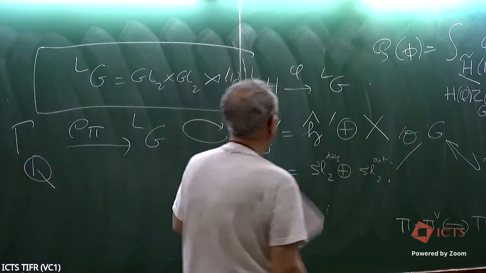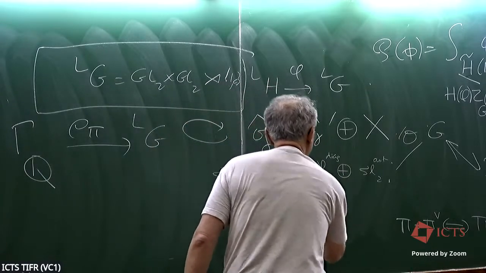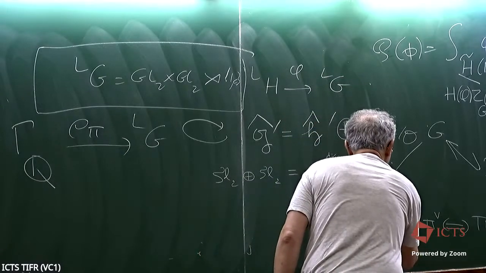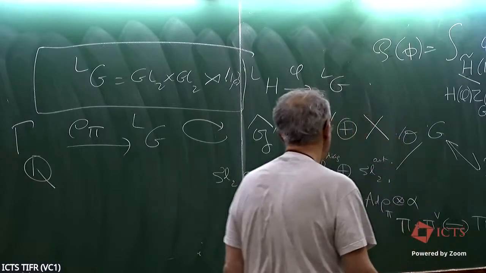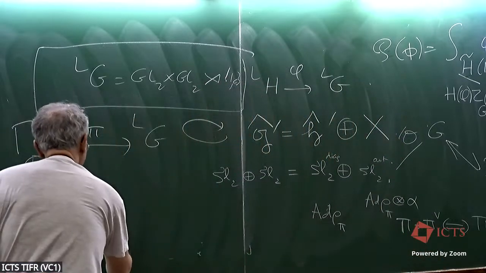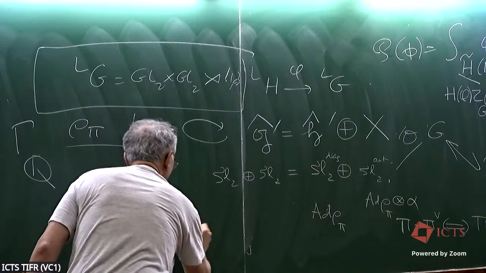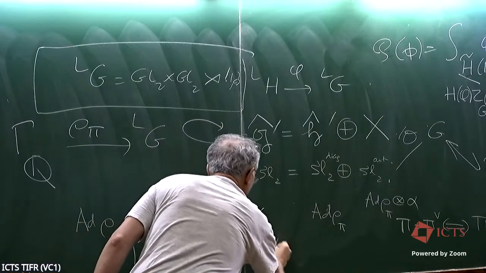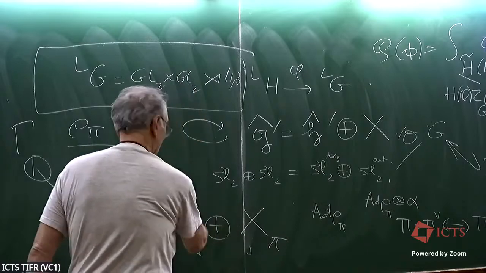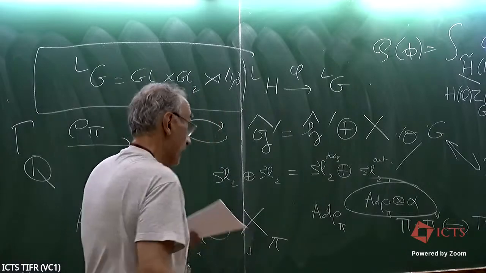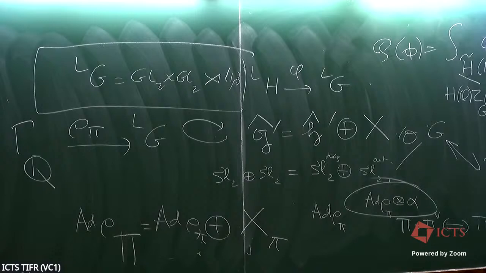And if you compose, this Galois representation is ad rho pi, and this Galois representation is ad rho pi twisted by alpha. So I had a notation which was that adjoint of rho capital pi is equal to adjoint of rho small pi plus another Galois representation or another motive. So this motive is this one. So this is the motive we are studying. And so we are lucky, we find exactly this motive, this L function, by calculating L.